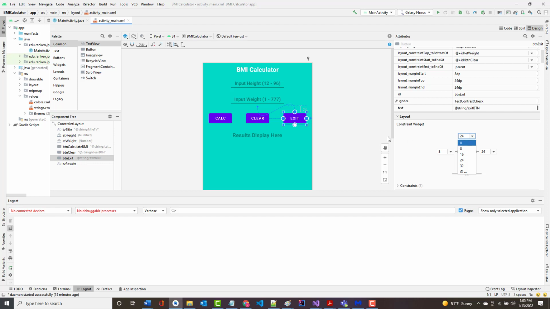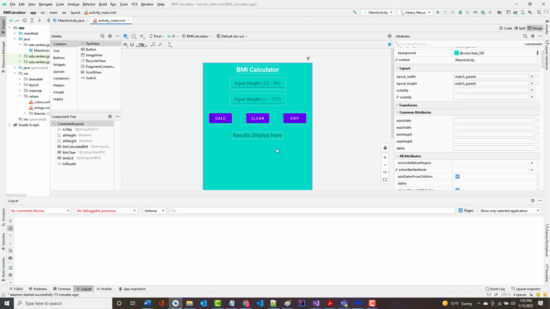All right, but sometimes you might want to put in your own numbers just to have some more control over that. And as we make our way up here, notice we've got default en-US, and it's the locale for preview, but there are other languages you can set it up for. If you look here, I've got the default theme right next to it, but you can change the theme if you want. This has got the version for the API that we're using. This has got, as it says, the device that we're using. So right now it's a Pixel. It's not the one that we're running it with, but it's the one that they're using.